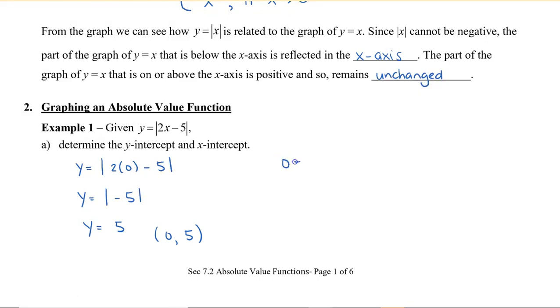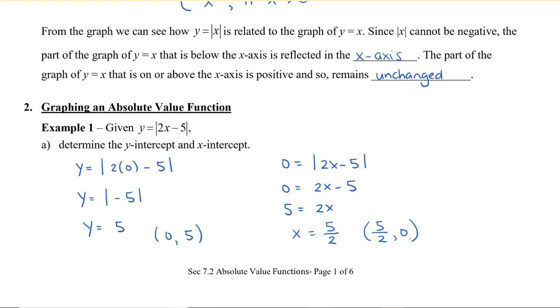And then we're going to plug in 0 for y. And for this one right now, we're going to ignore the absolute value symbol. Later on, I'm actually going to show you how to solve for x properly. But in this case, we can just ignore it for now. We're going to move the 5 to the right side. So 5 equals 2x. Divide both sides by 2, and x equals 5 over 2. So our x-intercept is (5/2, 0).